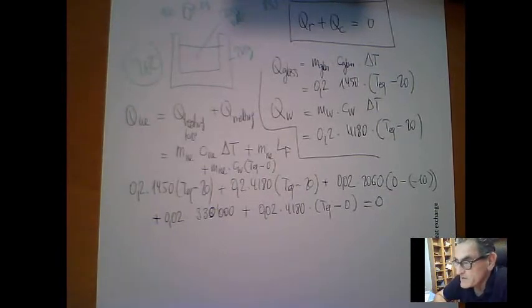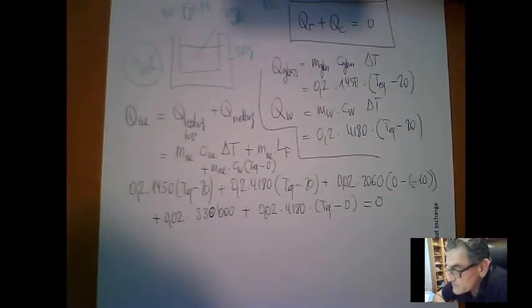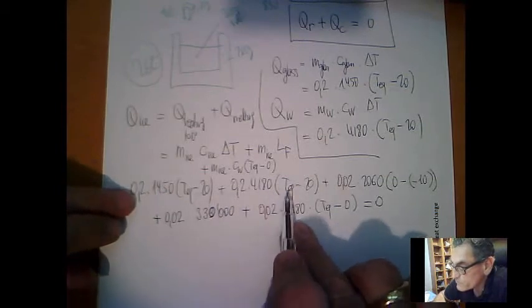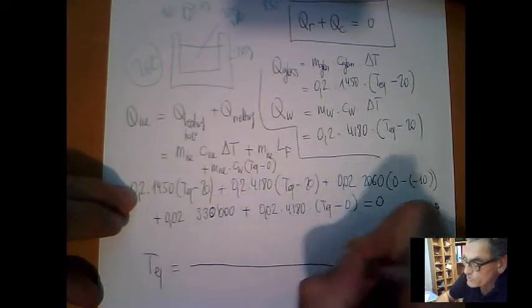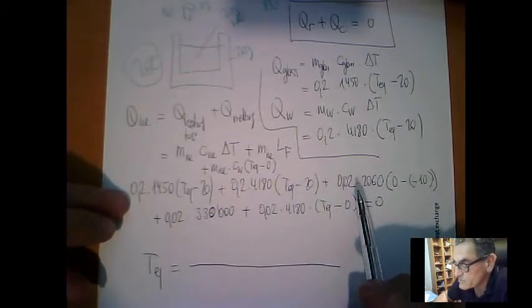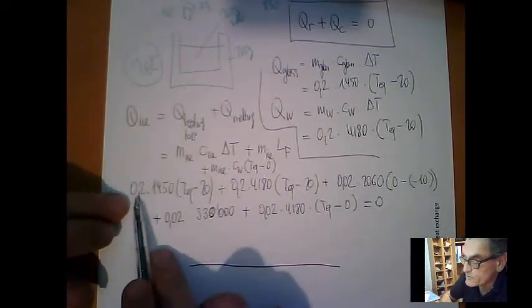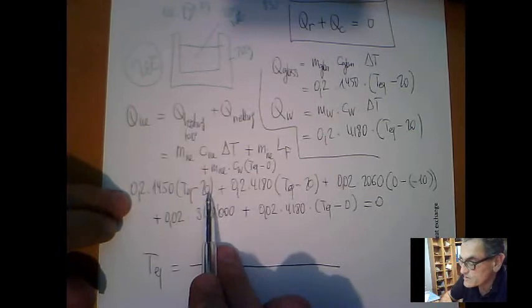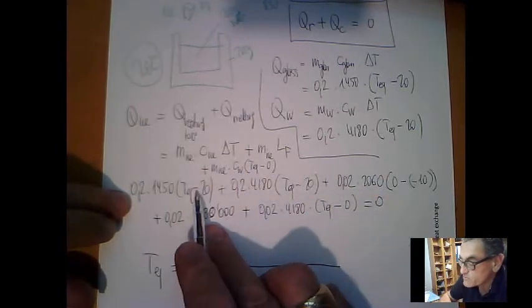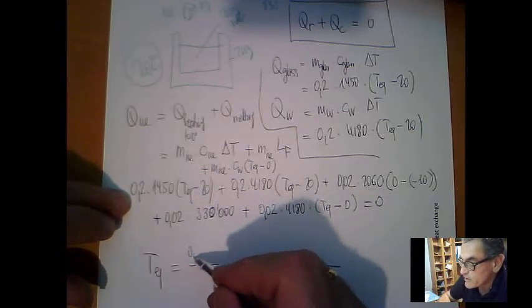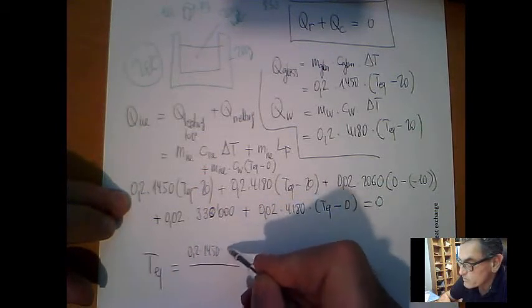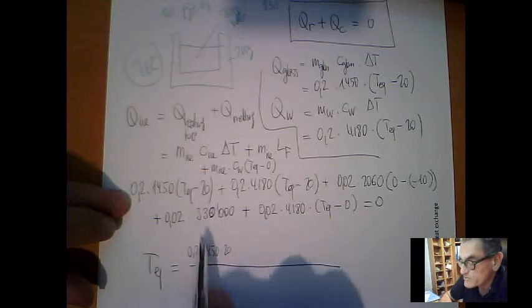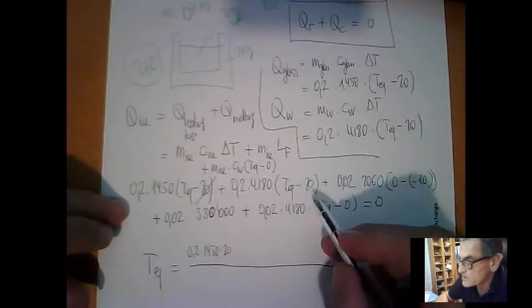Okay? And now, we have a certain number of terms which multiply Tx, and a certain number of terms which don't depend on Tx. So all these terms, for instance, this times this does not depend on Tx. It comes with a minus sign, so I will put it on the other side, 0.2 times 1450 times 20 with a positive sign. So this term is taken care of.